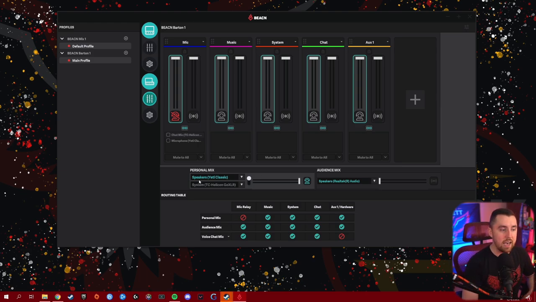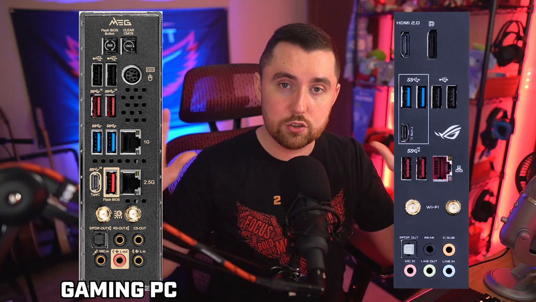So now you can see that we have our volume for our headphones going out to our Blue Yeti. We've got our system volume as our second output, and then we're sending our audience mix through our line out to our streaming PC. And real quick, if you want to know how to set up 2 PCs, basically you'll use the audio output and input jacks on your motherboard's IO panel for the communication between the 2 computers. So you'll notice that on this panel over here, we've got our gaming PC, and on this panel over here, we have our streaming PC.